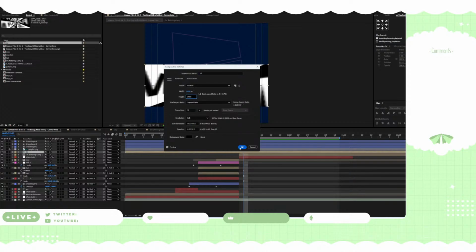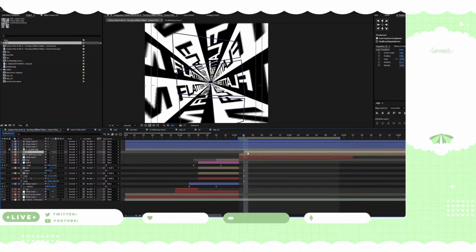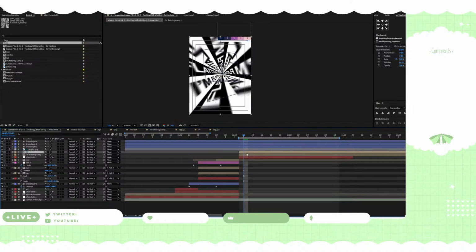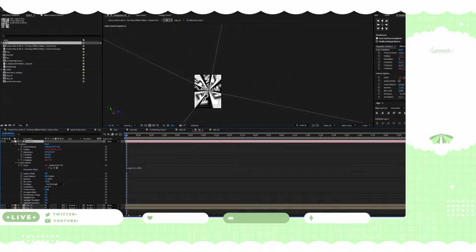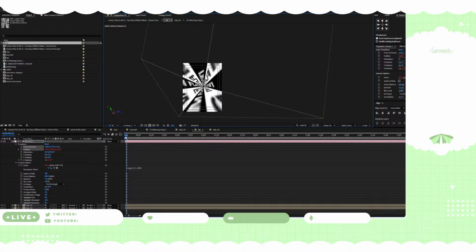Control V. It's crazy. And it fits very well, actually. I was worried, but it's good. It works.